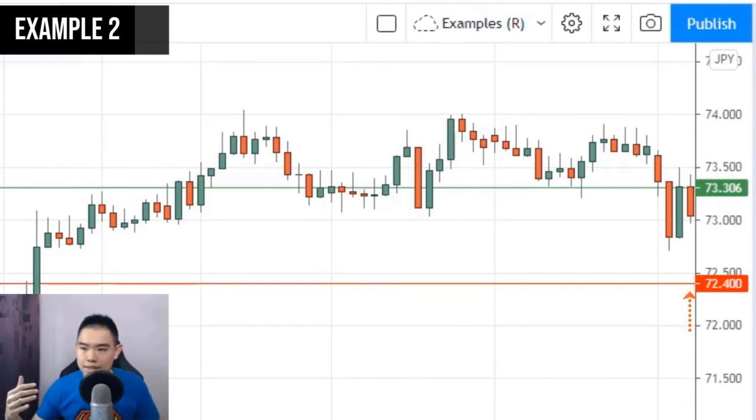So now let's take things a step further. If you have a $10,000 trading account and you want to risk 1% on each trade, how many units of New Zealand yen can you buy?